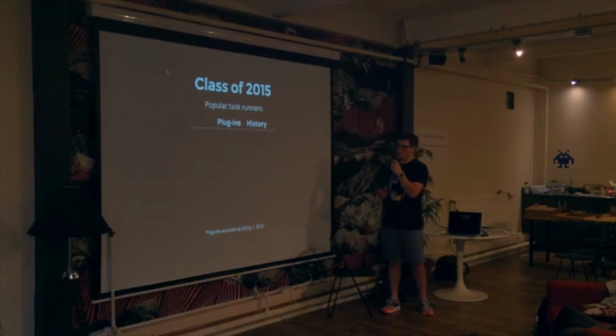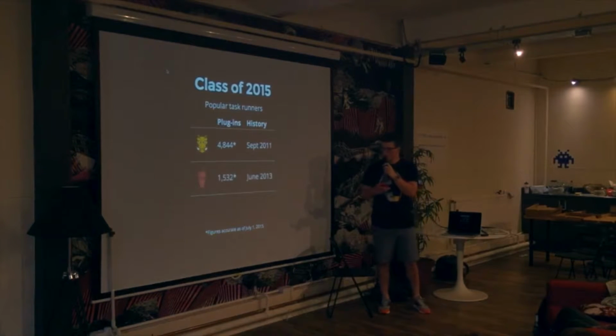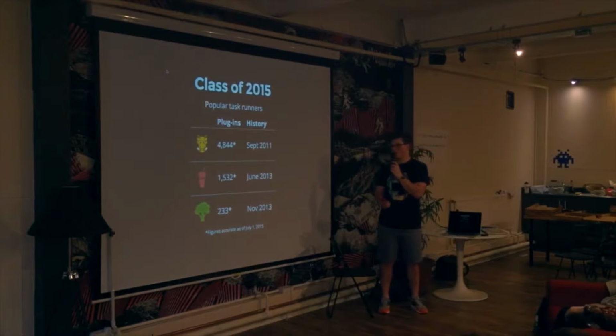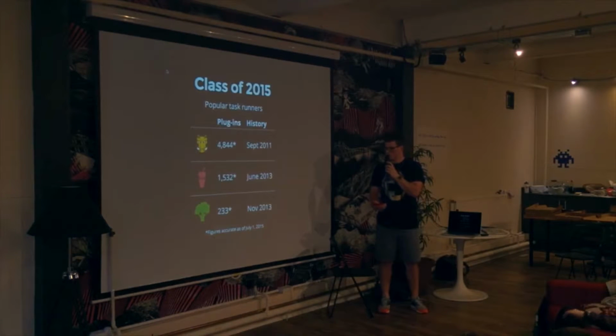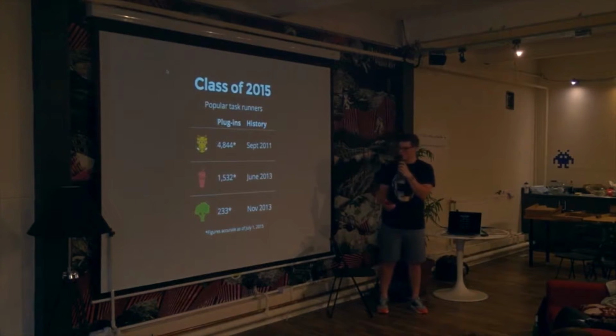But we have three key players I'm going to touch on. We have Grunt, Gulp, and probably the lesser known Broccoli. As you can see, Grunt has been around the longest and it's probably the most popular generally in terms of usage and actual number of plugins available. Gulp is newer, and they have fewer plugins and less community involvement, but Gulp is definitely probably a fan favourite for most people in the front-end community, and that's the one that me and Alex are going to be covering mostly today. We'll get to why I prefer that in a bit.